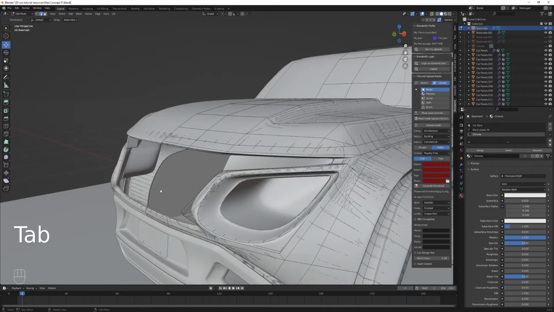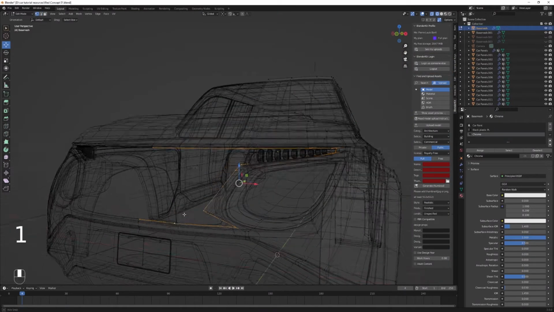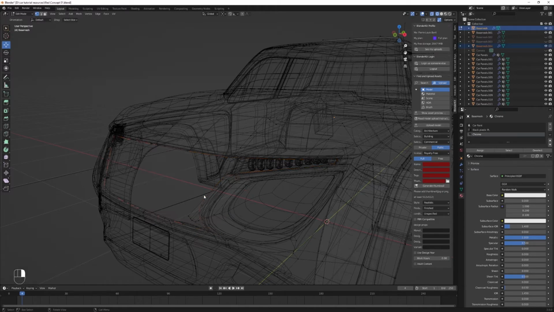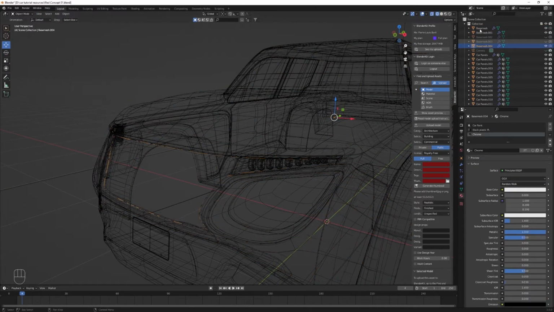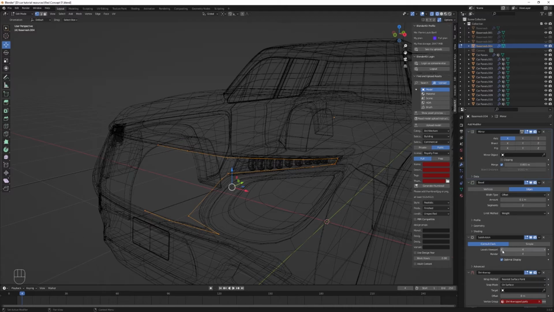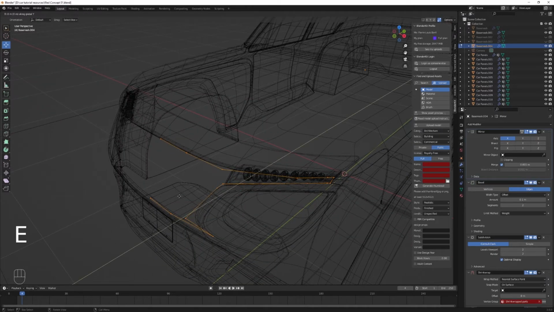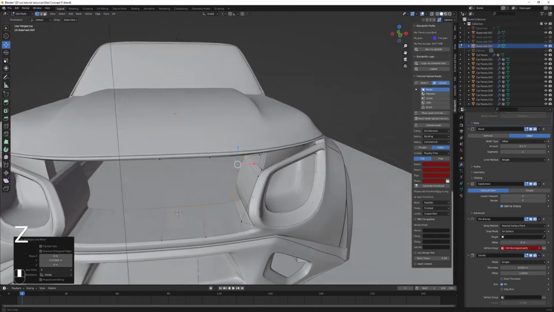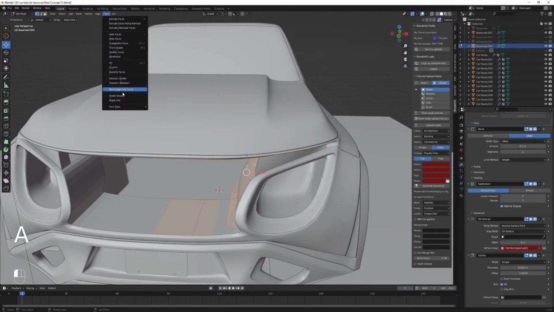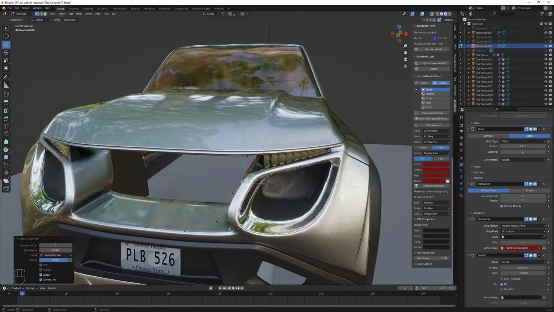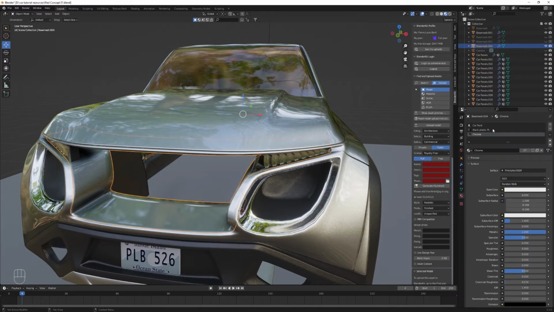So go for the base mesh, and then in edit mode, what we will do is duplicate the contour of the grill and then separate it into a new object. Hide that and turn on the visibility in render. Now in the modifiers, what we want to do is turn down the subdivision like always and then extrude this on the y-axis like we just did for the headlights. Shade it smooth. Add loop cuts, just like that. Pretty easy to be honest.